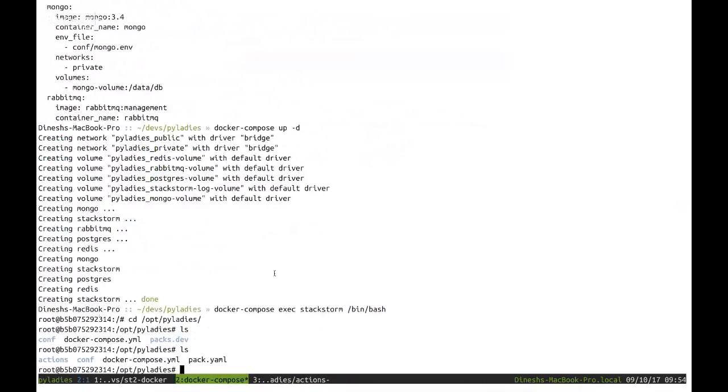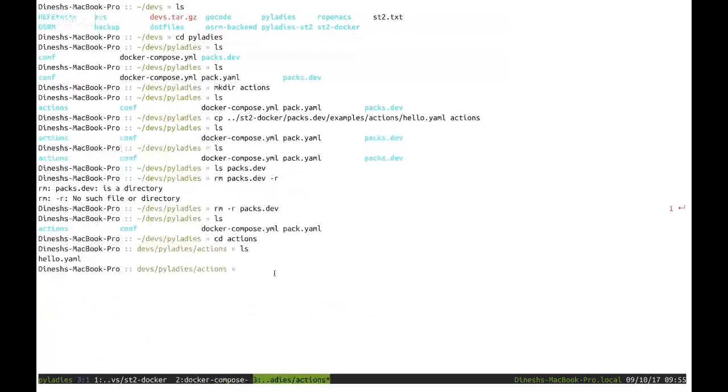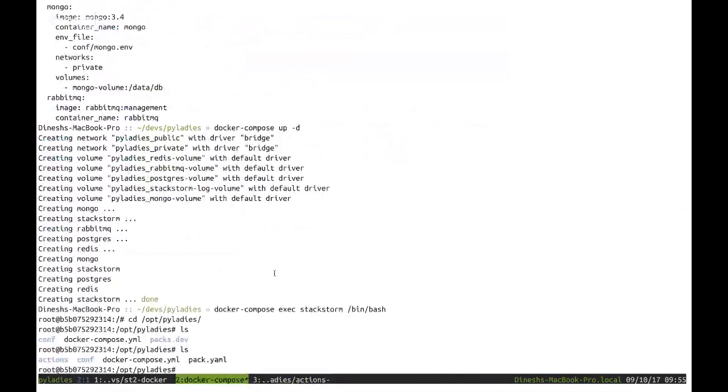When I'm developing, this is the workflow I'm using. So I have my workflow directory here. I write actions, and then I have another window open inside the container, which I use to install the pack with st2 pack install. Since I'm installing from the local directory, I would say file://$(pwd).